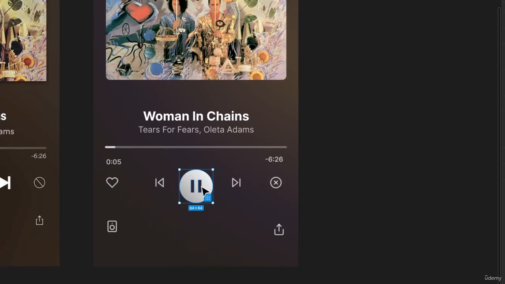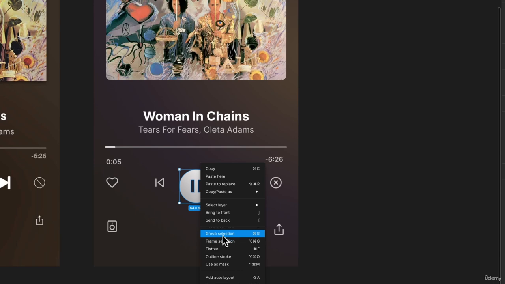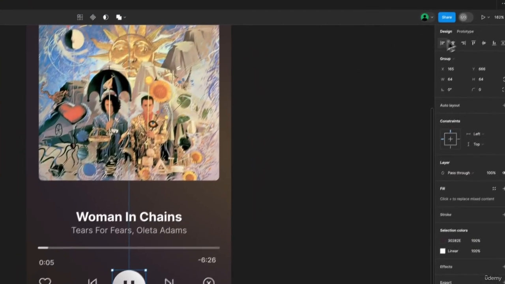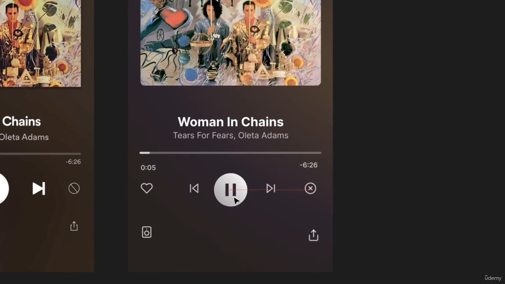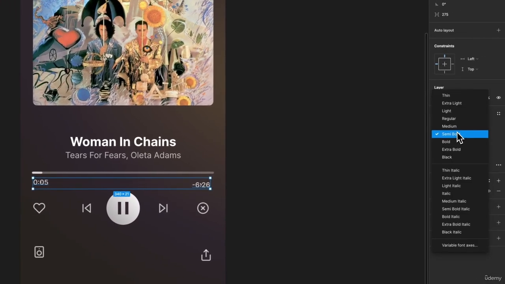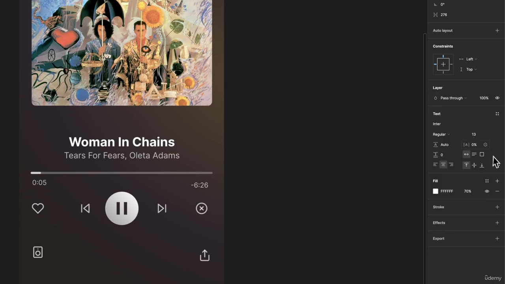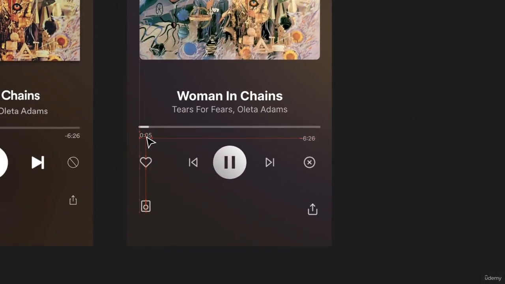Let's group those items as well. Let's select it in the center and move it slightly up. Let's also change these two tags to regular and select size 11. I think it's fine. So move them, for example, by 8 pixels below the line on the exact sides.